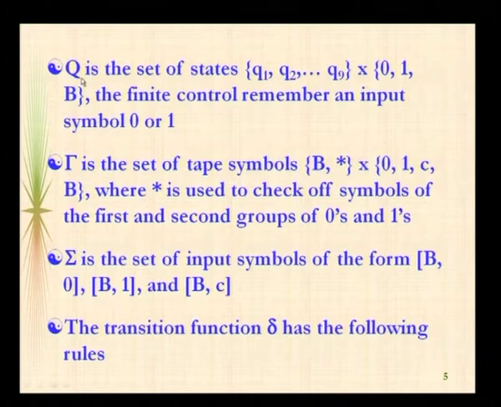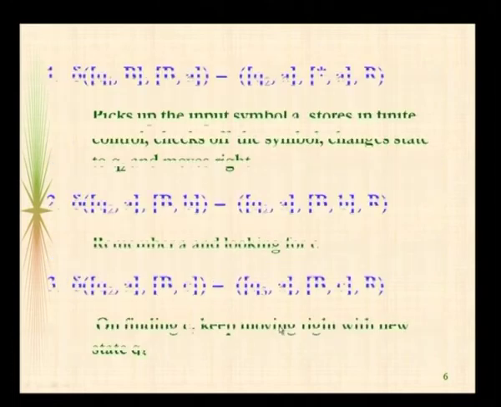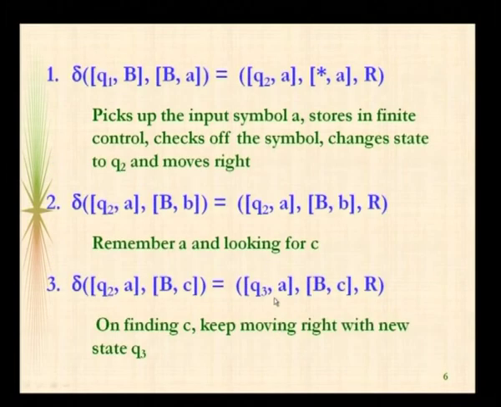We have the set of all states, then the set of all tape symbols which will be there as far as the progress of our entire recognition process is concerned, and then we have the input alphabet, that is sigma. So, the only important remaining component is the transition function. The transition function we call del, and the various rules required for it are explained here one by one.